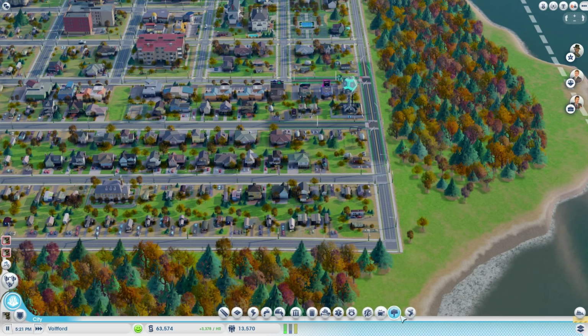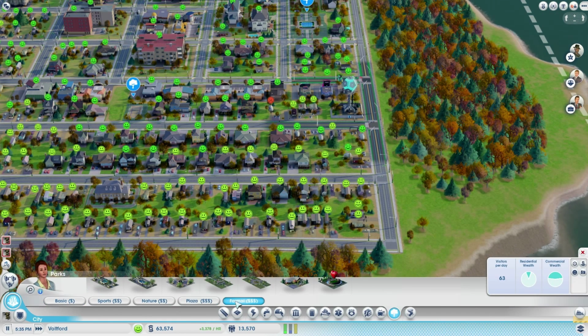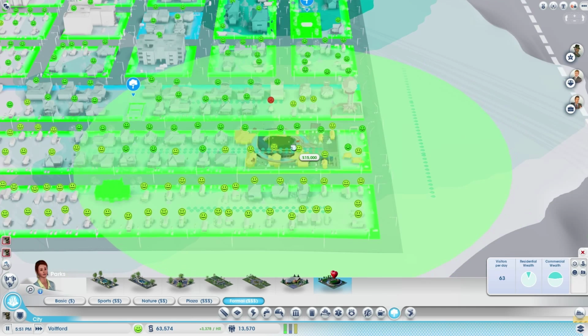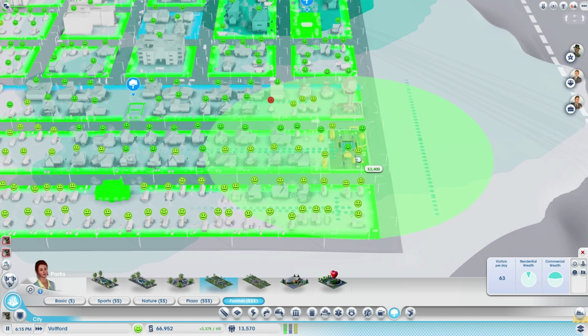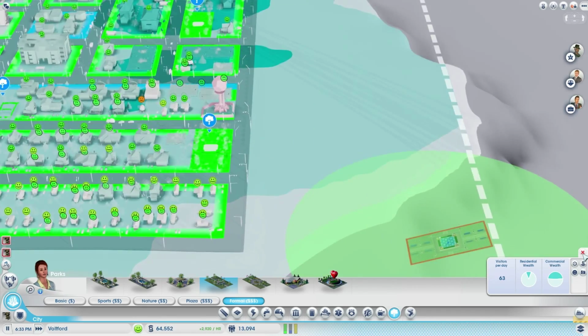So let us take a high wealth plaza or a park or something along those lines. That thing is absolutely colossal. It takes up like half of the city block. So let's go for something a little bit more modest. That's going to destroy a few houses, but let's do that anyway.